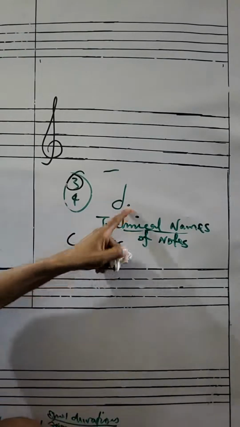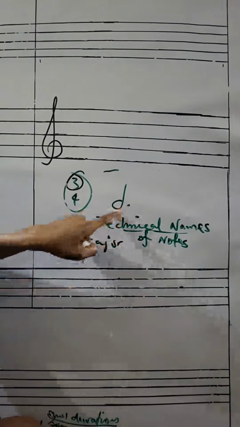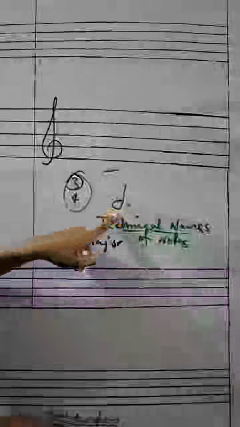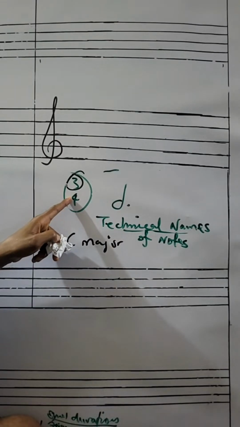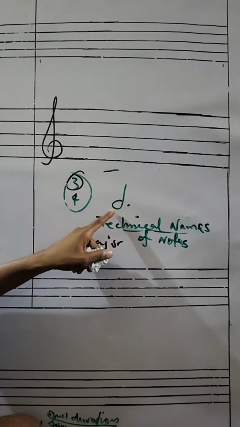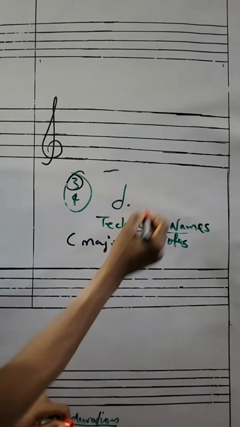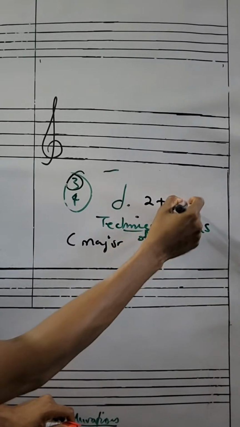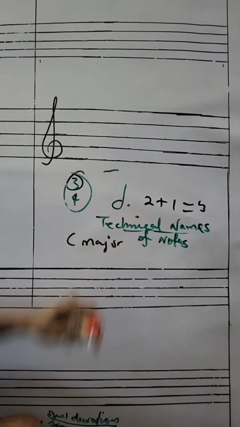We said a dot placed after a note adds half of the value. For instance, this is a dotted half note. Dotted half note. In a beat where your quarter note is taking one count, a half note was supposed to take two counts, but because of the dot, it is going to be 3. That means 2 plus 1. Half of 2 is 1. It's going to give us 3. So when you see it in time signatures like that, know that this is 3 beats.